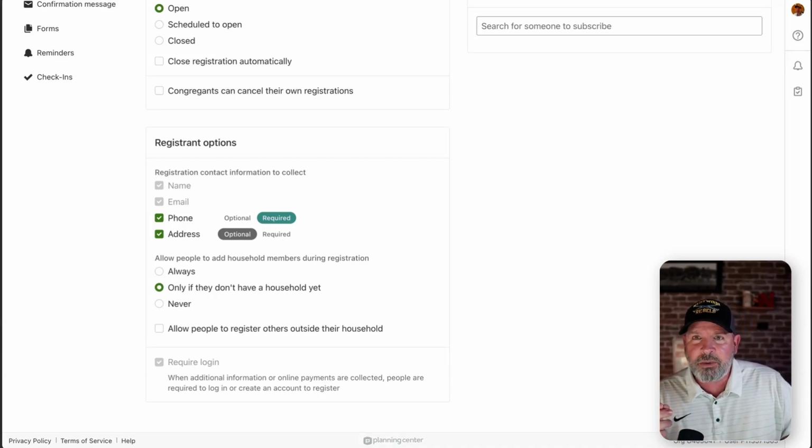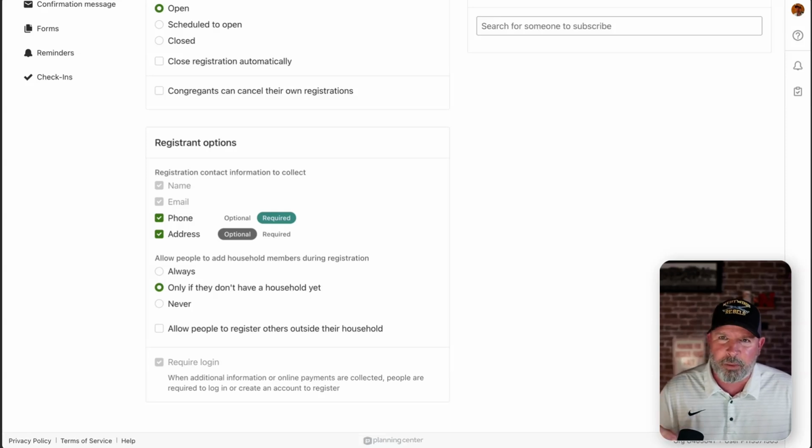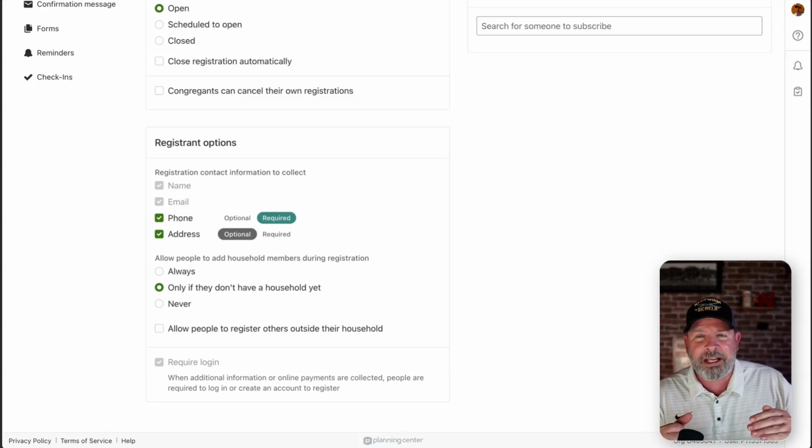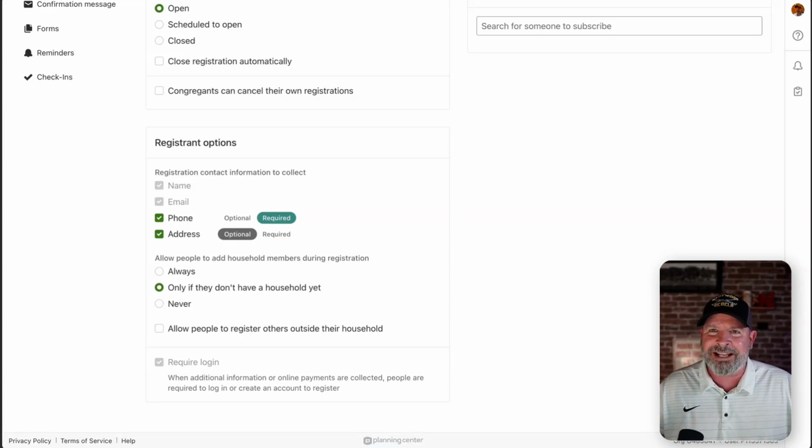Now, if you do a simple sign up or a simple registration, that's not always the case. And that's another place you're going to see duplicates. So if you create a simple sign up, there's a chance that require login is not going to be turned on and people can start to use another phone number or another email address and not the one that's in your database already. So that's another point in which people could potentially create more duplicates.